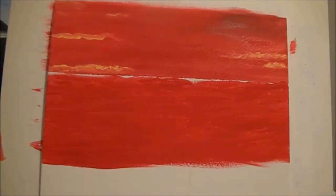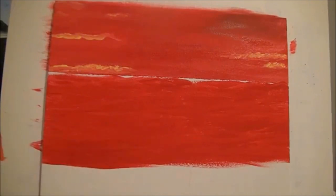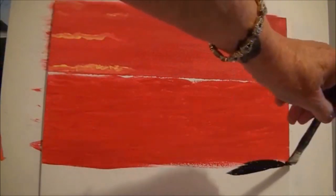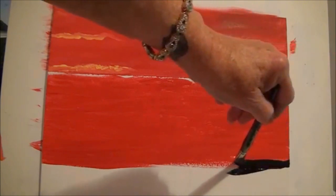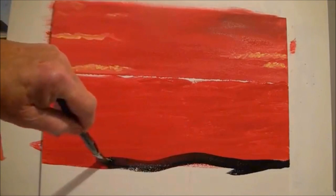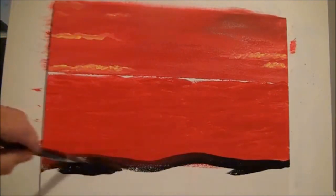And now you're going to put your fan brush back in your water. And you're going to take your flat brush out. Flat brush, sable. And you're going to pick up some black. Just put black on both sides of your brush. And then we'll get the nice little... So we decide what way we want. So we want a nice little hump here or wherever you make some little humps, because that's your beach, so you can make it the way you want it.